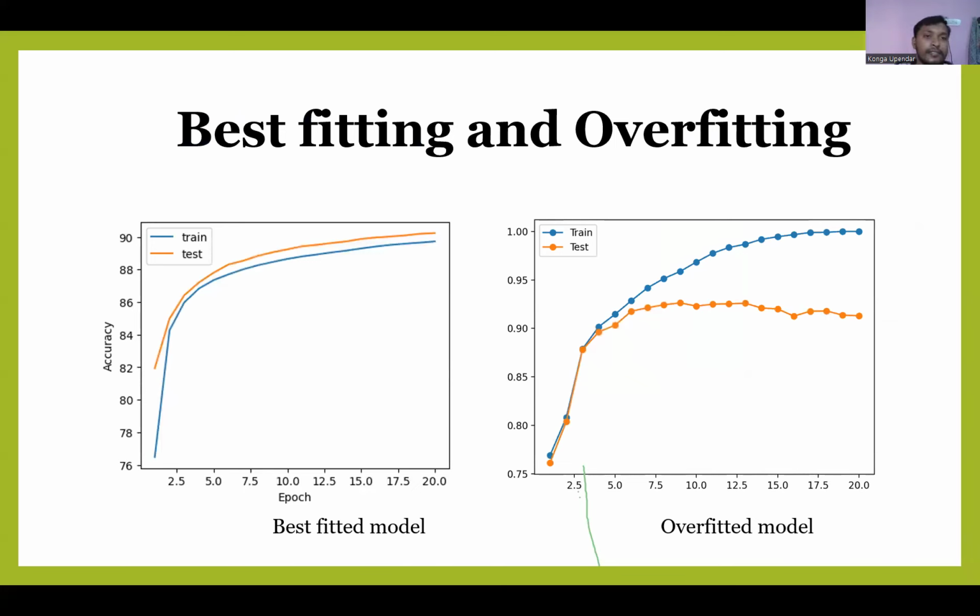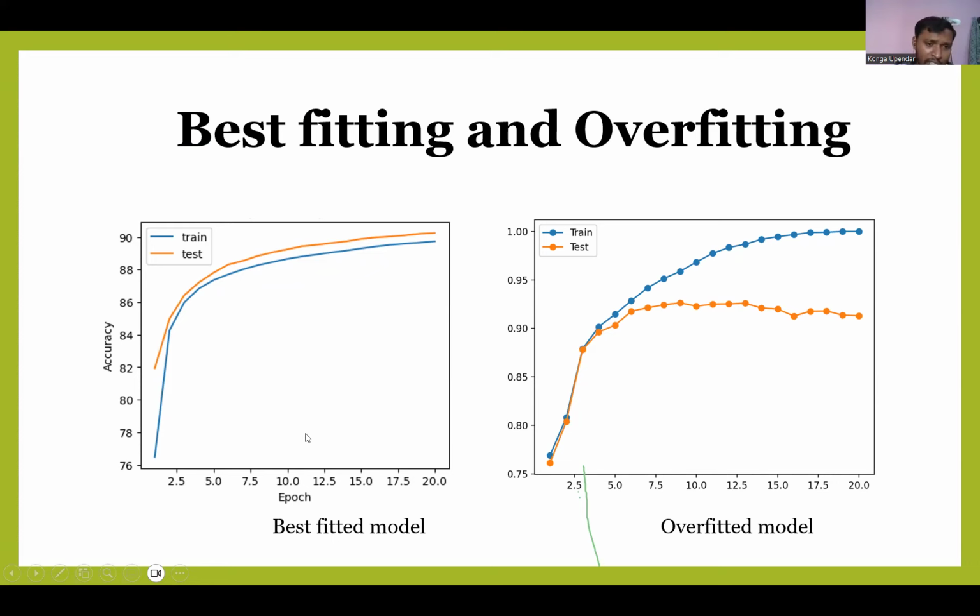During the training process, these graphs will be generated. One is accuracy, especially since this is a classification problem. I'm talking about the classification problem. We will have an accuracy plot and an error plot. Actually, I want to tell you about overfitting and underfitting. You can see this blue one is the training, and the other is a test or validation set. You can assume it's the testing data set or validation set.